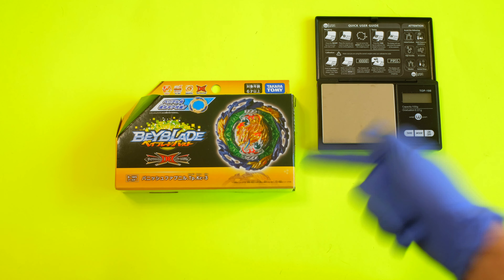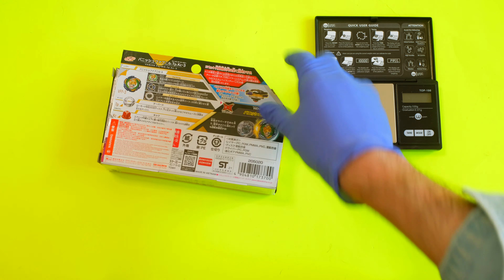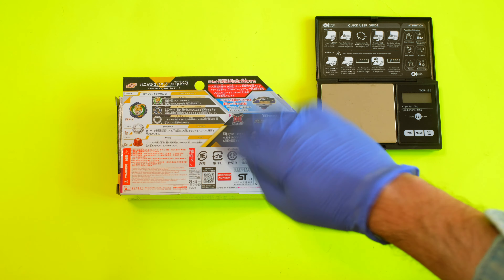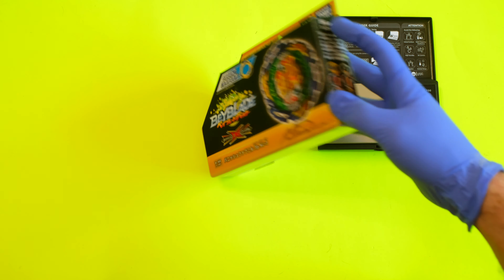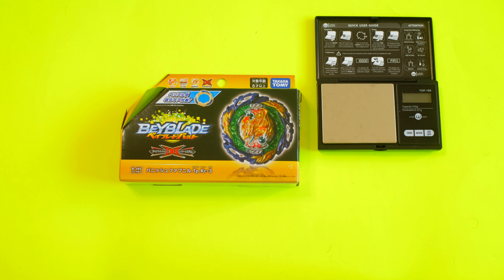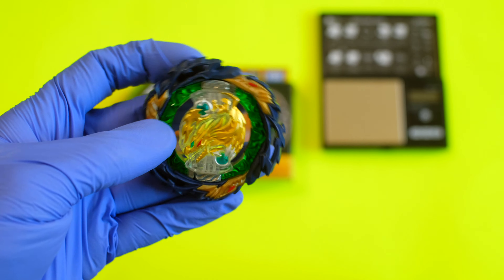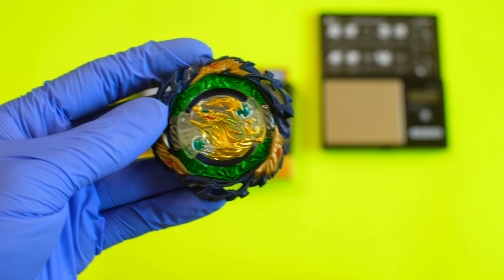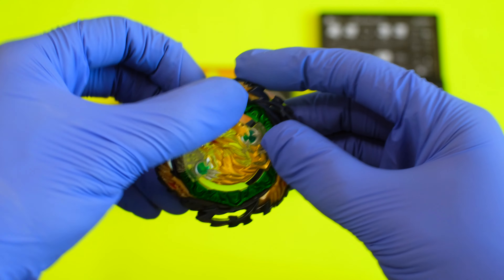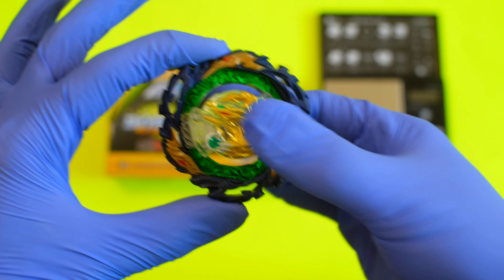What's up guys, we got Vanish Fafnir coming from Takaratomy and I'm excited for this one for sure. Look at that nice cool box — got to respect the Japanese/Korean packaging, it always looks really cool, usually has an anime character on there as well. But it is looking really nice, so let's take a look and see the bey. I pulled it straight out of the box — that's pretty awesome! Look at that, talking about vanish and making it reappear. This thing just looks gorgeous.